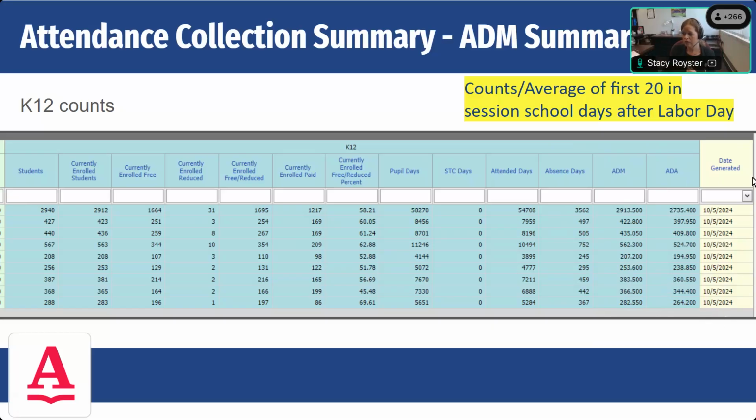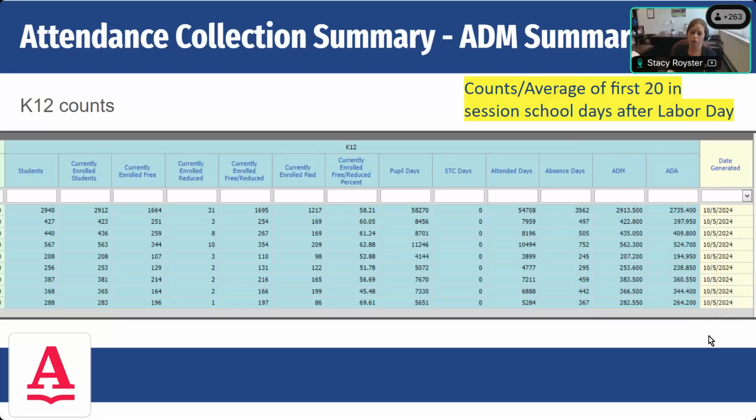And then this tells you the day that this data was generated. Sometimes people will ask, hey, Stacy, is there a replication issue with AIM, or is there something going on with AIM? I tell people, always look at the dates, because multiple screens inside of AIM will show you those date generated. If it's like 3 days behind, then yes, that tells you there are some replication issues with AIM, and we're probably aware of it. So that is one thing that you hard and fast want to look at.